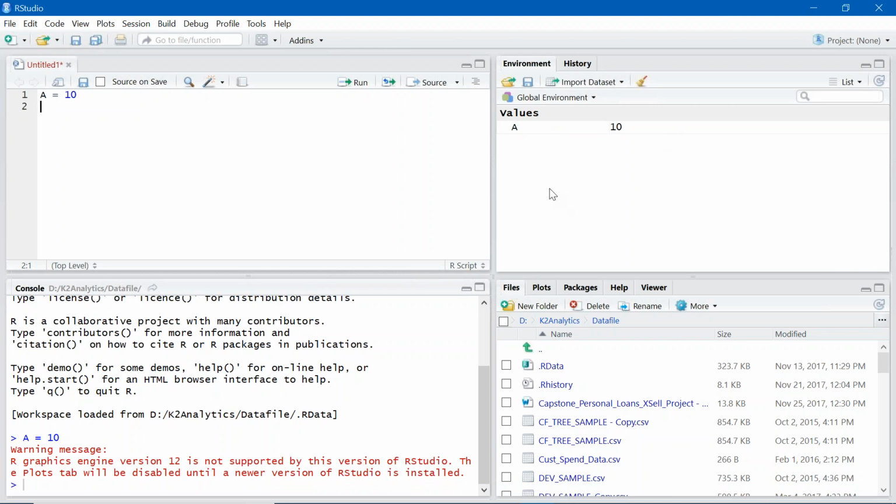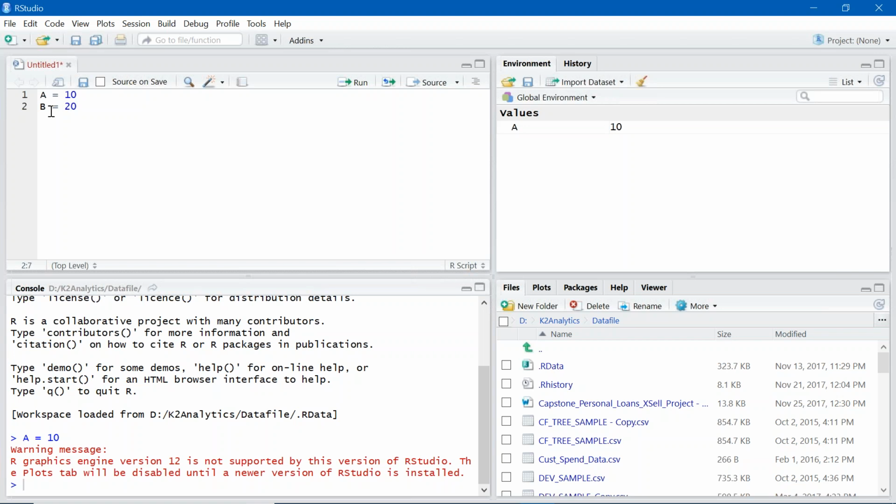This part is the editor, this is the console, and this quadrant where my mouse is rotating has 2 tabs. Environment. Environment shows what all objects are currently there in memory. As you keep writing commands, say b equal to 20. Code is not yet executed.